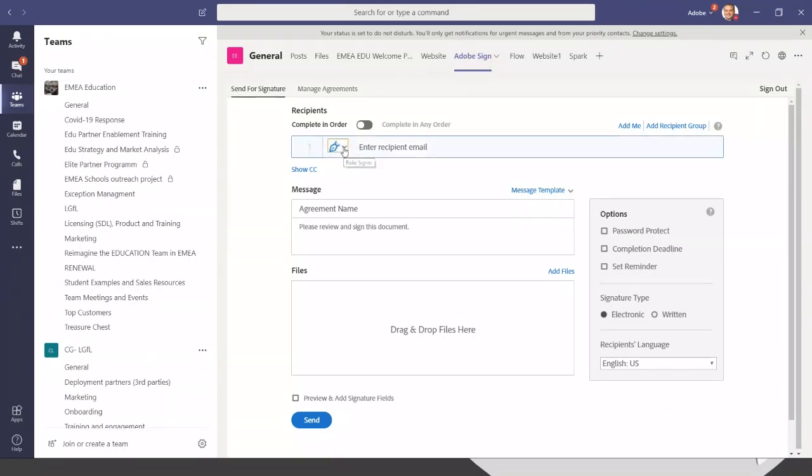And with Adobe Sign, I won't go into a deep dive, but you can add different stages to an approval process. So you can have different people signing, accepting, filling in a form, and this can be worked on as part of a team workflow. So the key thing with that is other members can see exactly where a document is, when a contract was sent out for signature. You can have standard contracts, standard templates you use for this as well. So you can bring Adobe Sign into Teams, and it's also embedded within Word and PowerPoint, so you can send a document for signature straight out of those tools as well as Teams.